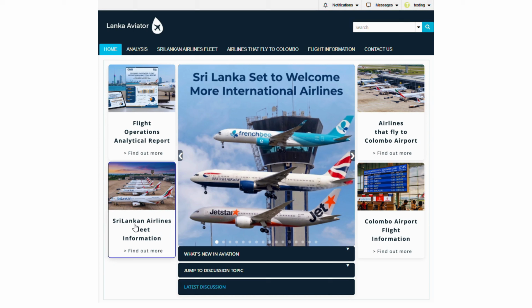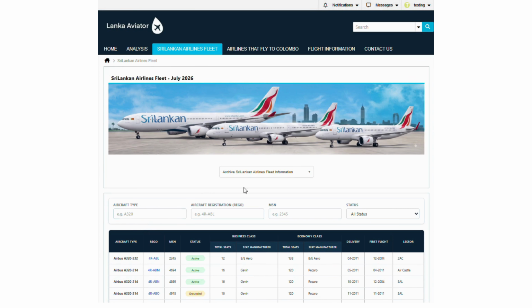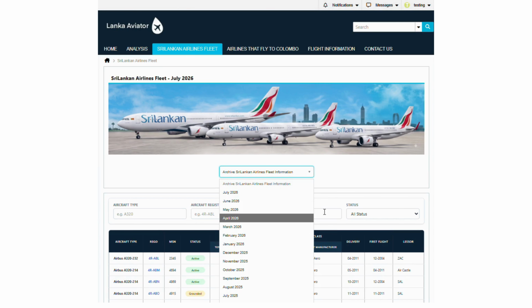You can find Sri Lankan Airlines fleet information on this page, which you can filter however you like.